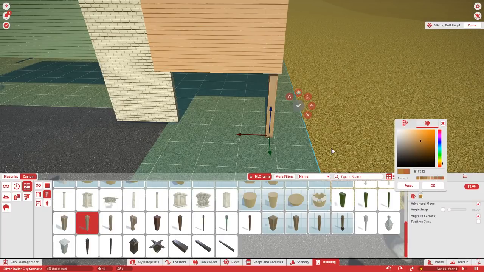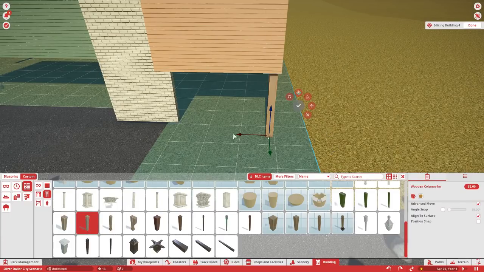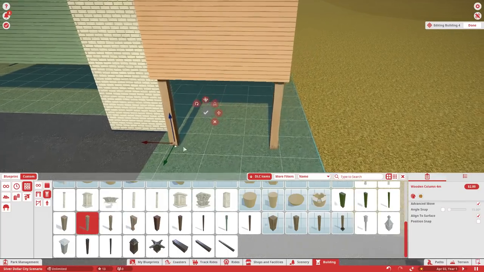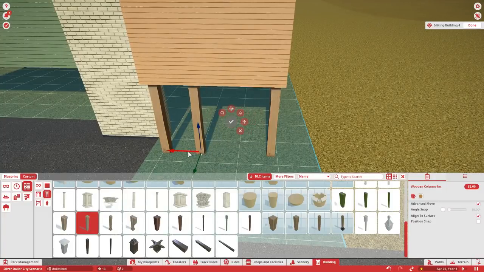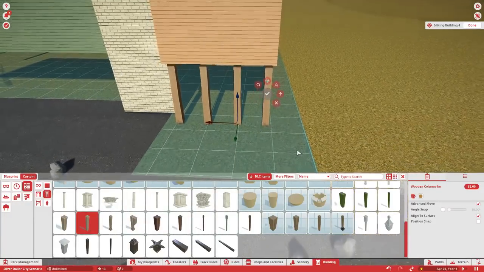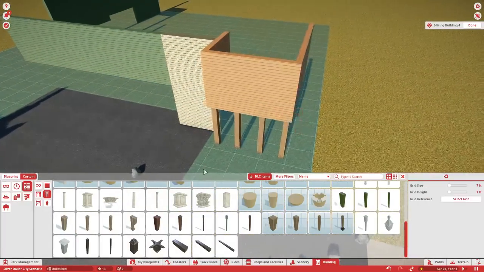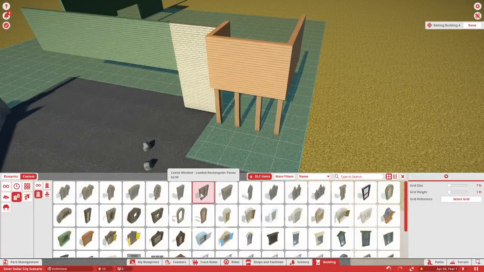I have notifications coming up on PC, so I can't click anything. Okay. Trying to get to the right reference photo again. Looks like there's multiple supports here, so we'll put those there. Then there's tiny little windows at the top, so we'll get to those windows here.